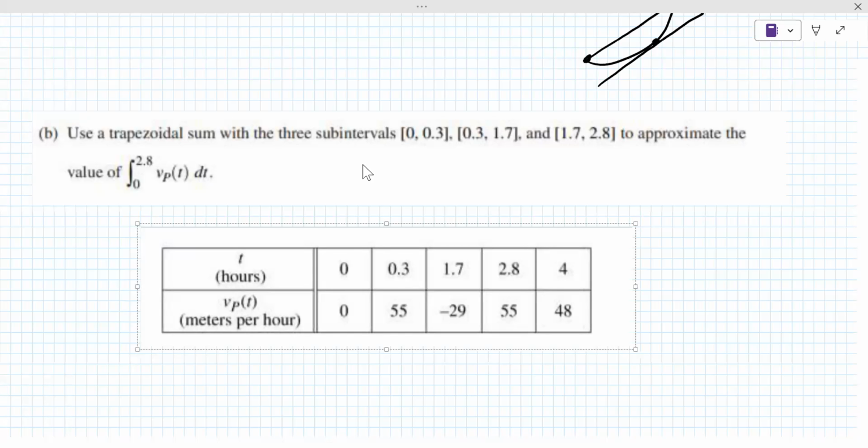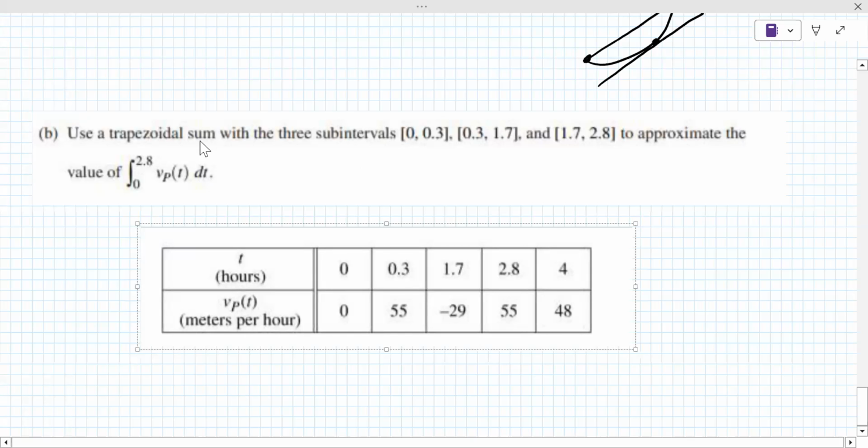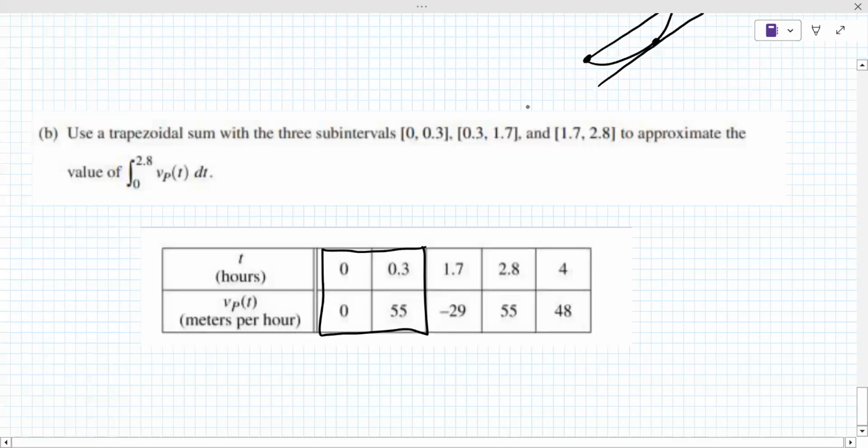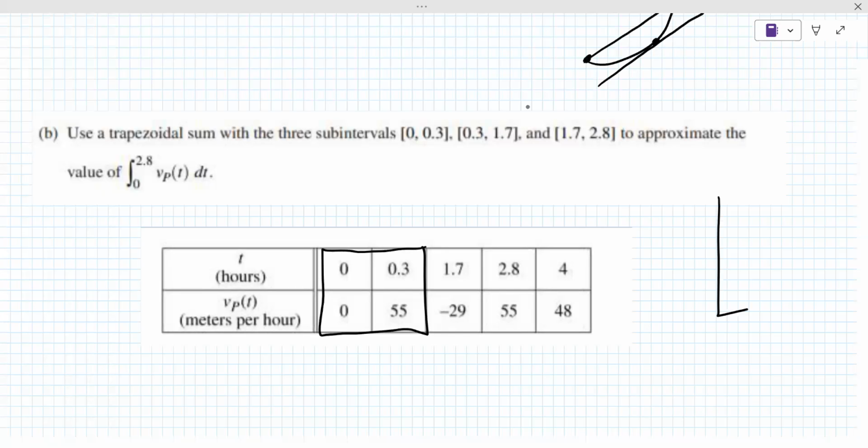The thing that maybe makes this different than what you saw in class is that probably when you did trapezoidal rule, the widths were always the same. You don't have that here. You've got to literally look at it like 3 trapezoids: this trapezoid, and then this trapezoid. It's kind of a pain to do it that way, but that's the way you got it. If you recall, the area of a trapezoid is the width, but you have base 1 and base 2, and you've got to find the average of those.